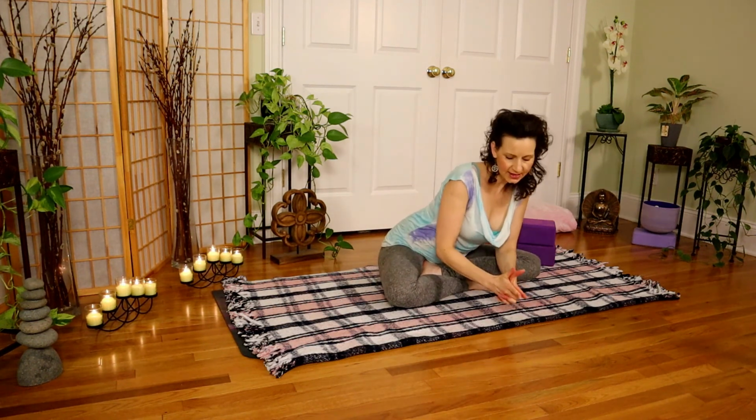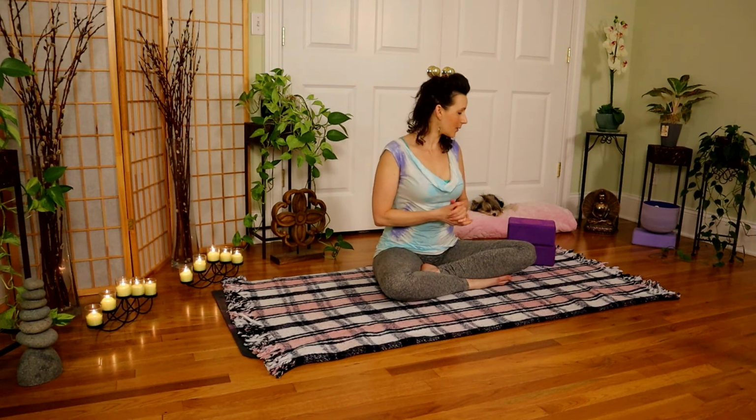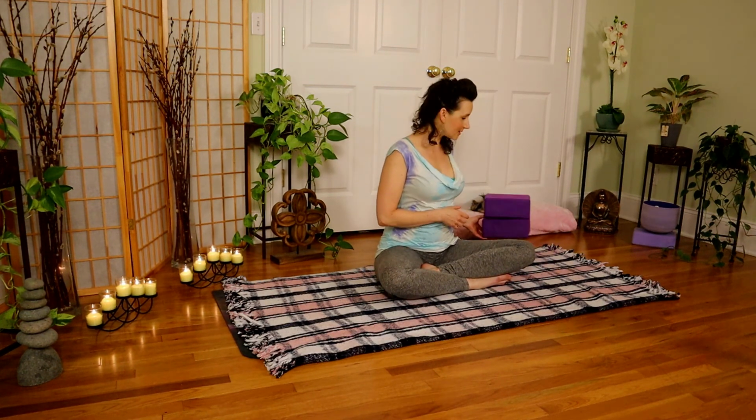Hands will interlace, index fingers pointing forward. Left crosses over right. Sit tall, close your eyes. Come back into your intention. How are you going to let this practice serve you today? Opening those eyes. All right, we're going to get ready to finish our practice with cat's tail.